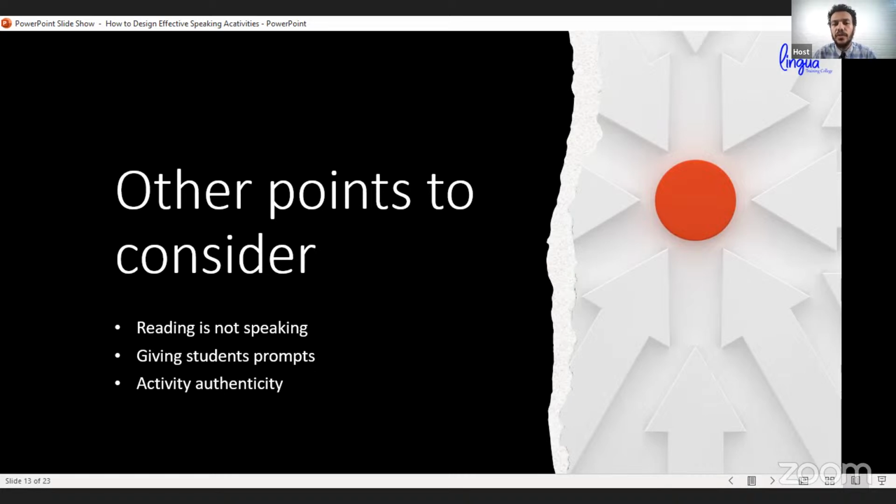Next one, consider giving students prompts, related to what you taught, whether it's grammar or vocabulary. For example, if at the beginning of the session you taught them some adjectives related to weather and the simple present, then by the end of the class you ask them to describe their last trip in summer, or their last trip in general, because people might travel in summer or in winter. If they're going to describe such a thing, then you want them to use the language you taught.